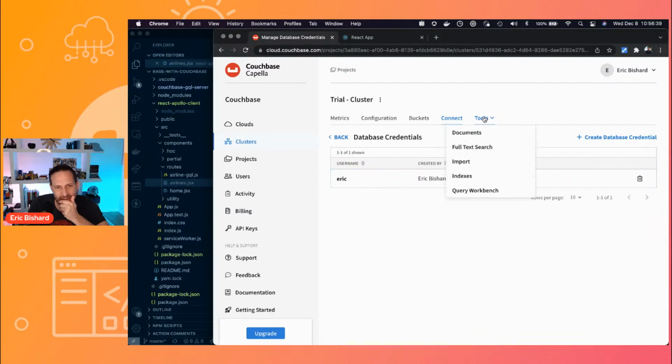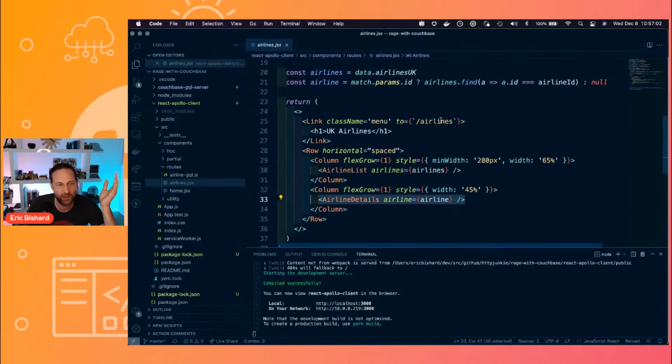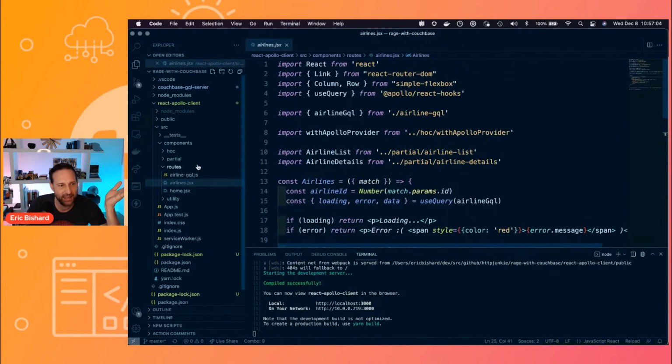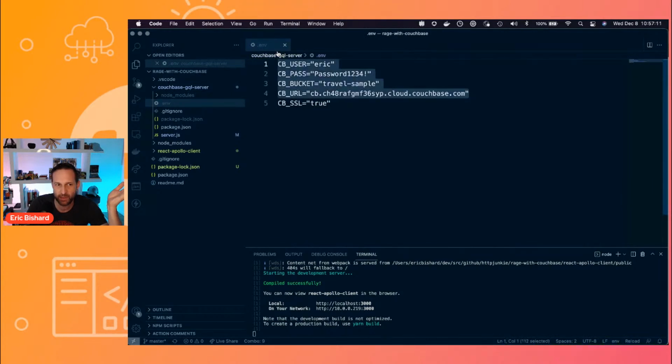Is there anything else I did? Well, yeah, I checked to see where the proper indexes were, which they were, because Travel Sample comes loaded with those. I even ran my Travel API Ottoman project against it. So I was doing some work there, but yeah, it was pretty basic. I already kind of showed you that the only thing I really needed to do for this app, and I didn't have to do much, was tell it what my credentials were, and I already have a place for my credentials in my application.